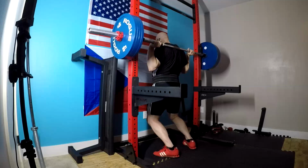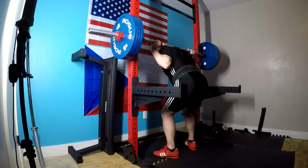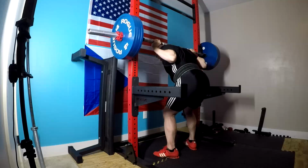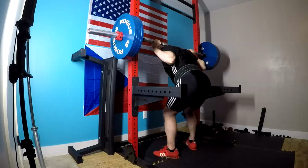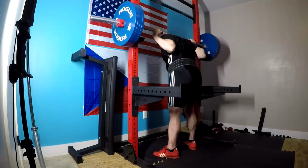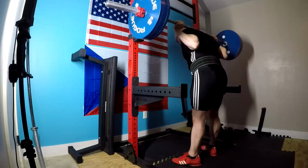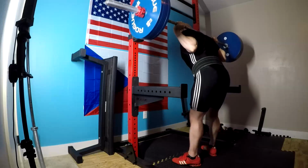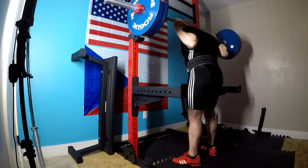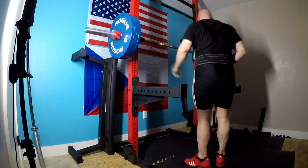Like I said, I've still got a lot to do to get used to this whole low bar thing, going this far down. It's going to take time. It's going to take practice. I have the musculature already there. You guys have seen me squat 485 using a less low bar than this low bar. I've done some extra quad-specific squatting for a while, so my quads have gotten stronger. So now it's a matter of just getting this form down. I have the strength and muscle there to get where I need to go. So it's just a matter of getting this technique dialed in, getting used to it, building back up with it, and it's all going to be okay.